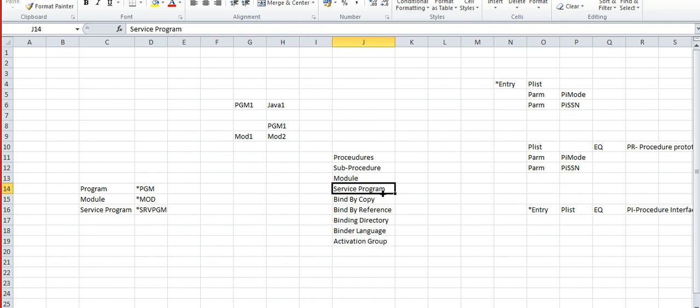Okay, so the main thing is the entire ILE is divided into two sections, bind by copy and bind by reference. When I start with bind by copy and bind by reference, then automatically we will start knowing everything.